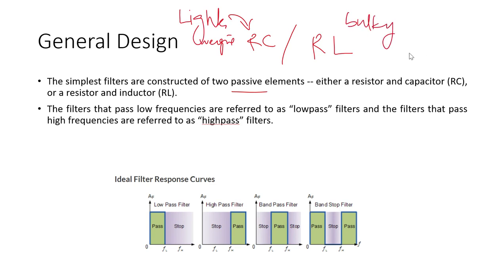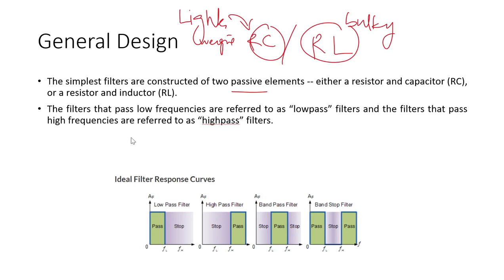That's why when we design an active filter, we use RC as well, because capacitors are lighter and semiconductor devices are also lighter, so it becomes a light filter. When we want high fidelity voices or something like that, then we go to the RL filter. Inductors are bulky and we have bigger devices for them. We also use higher values of resistance in it because the inductor requires that. So this is about the general structure of the filter.